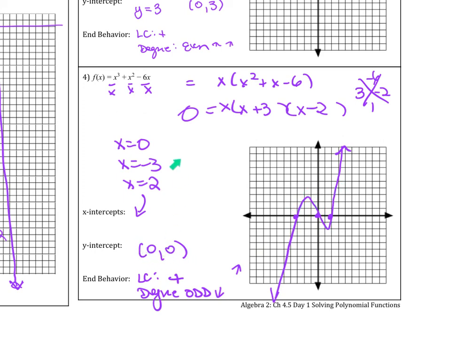The y-intercept is at 0, so there's nothing here, right? And we realize that x equals 0. When x is 0, our y is also 0. So there's our y-intercept. Our leading coefficient is positive. Here, there's just a 1. And then the degree is odd, third power. So we know that it goes in opposite directions, and it goes up on the right and down on the left. So therefore, I know it starts up here. I'm going to pass through at the positive 2, then go back up, pass through the 0, and then pass through again at the negative 3, and it continues to go down forever.